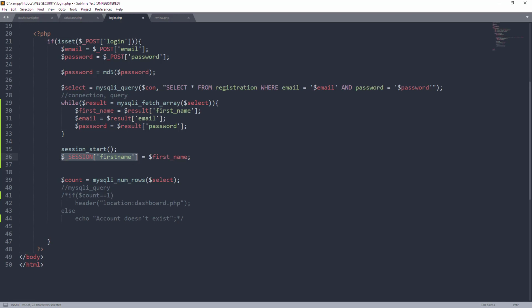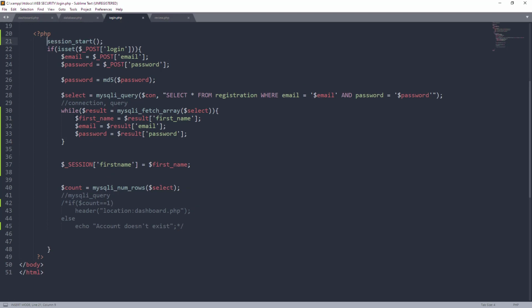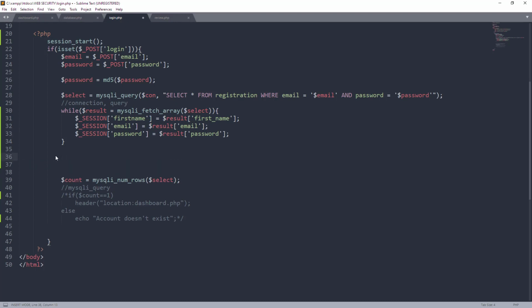So kung iisipin niyo po pwede rin nating gawin na i-store na kagad siya dito sa session. So to do that, kasi nag-start tayo ng session dito, i-akyat lang natin yung session_start natin dito sa taas. So start tayo ng session dyan and instead of this one, gagawin natin is $_SESSION, first name. Copy natin yan. Palitan natin to. Okay, so session, first name. Okay, so may store sa session first name na global variable yung ating first name. So may store naman sa session email yung ating result na email. And then sa password yung ating password. Okay, so ngayon, mababaliwala na ngayon yan. Tatanggalin na natin. And then, save.